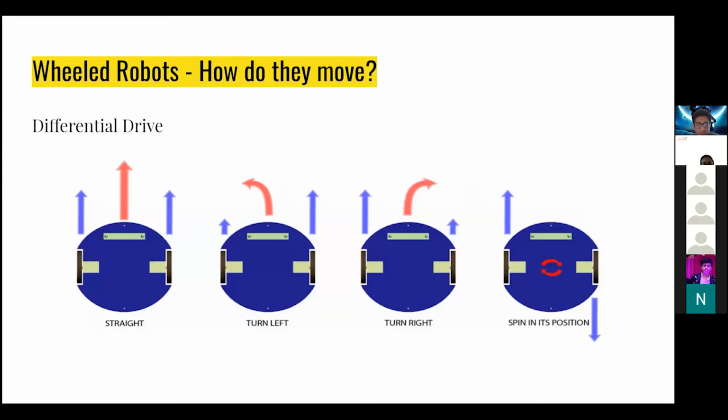This is called a differential drive, basically where there are two wheels or four wheels, with two wheels on each side controlled in the same way. By changing the speed and direction of each wheel, you can turn the robot. Think of it as a circle, which you can rotate by moving the wheels in opposite directions, and which you can send forward or backward by moving the wheels in the same direction.